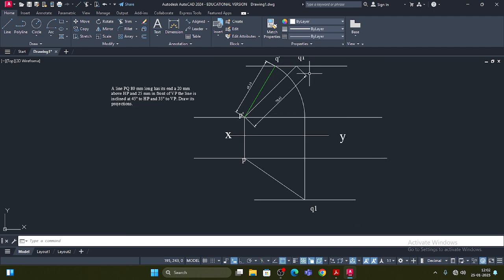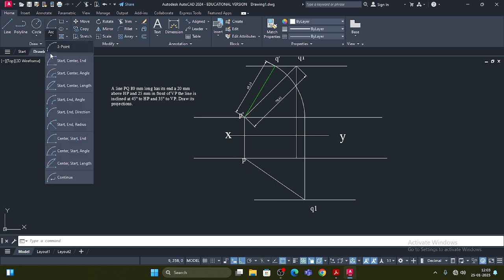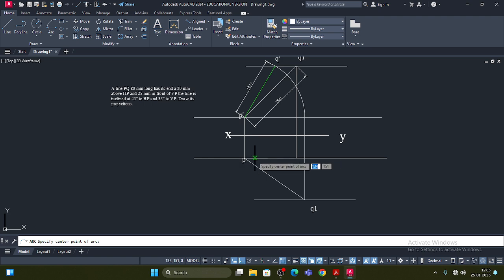Similar way, from the top view true length, let us project that up to this locus. Take line and draw with ortho mode on, project this up to this locus. From here, this is the top view length. In order to get this point at this locus, we are drawing the arc. So you go for center start end.